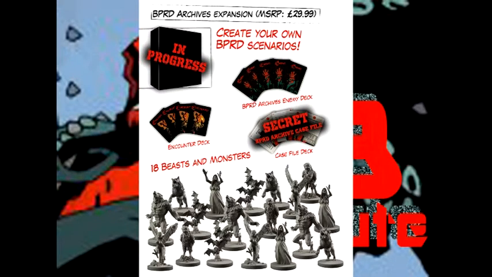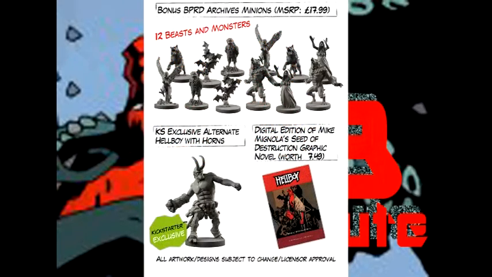You also get 18 beasts and monsters, which look like some witches, some wolves, some werewolves, some of those harpy-like beings from the Wake the Devil story, a bunch of bats, a bunch of different characters here. But they will be sold separately as the BPRD Archive Minions, £18 again. And you get 12 more of those beasts.